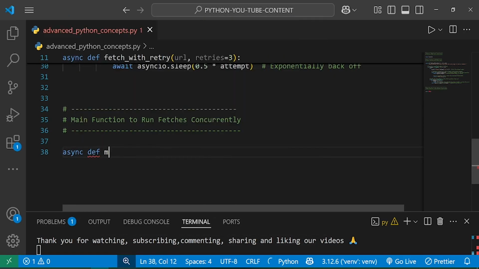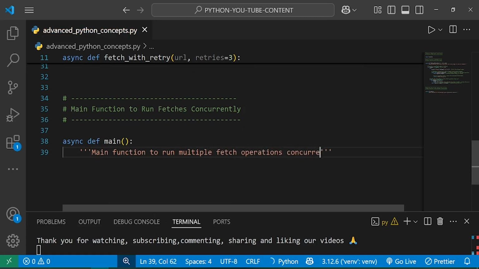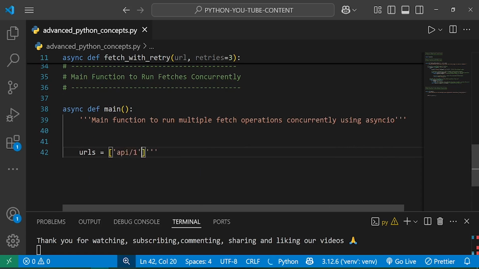So let us look at the main function to run fetches concurrently. async def main. This is the main function to run multiple fetch operations concurrently using asyncio. URLs is equal to API 1, API 2, API 3.